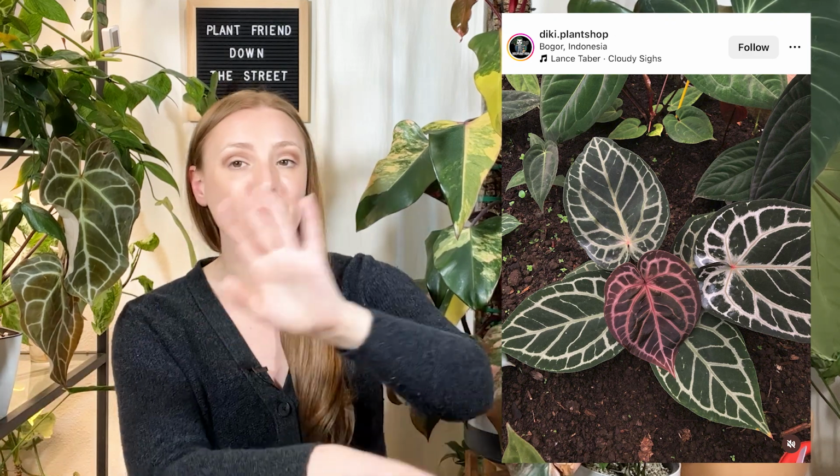Red crystallinum, I feel like, is one of the best examples, because the leaves that everyone always shows and takes pictures of are the brand new emergents where they're bright red. They do not stay that color. And when the leaves are fully hardened off and they've had some time to fade down, they look almost identical to just a regular crystallinum. Like the fireworks show, the spectacular part of that, it's only when the leaves are new.